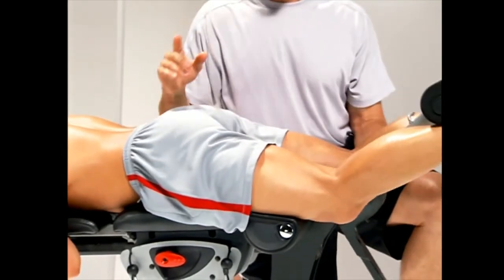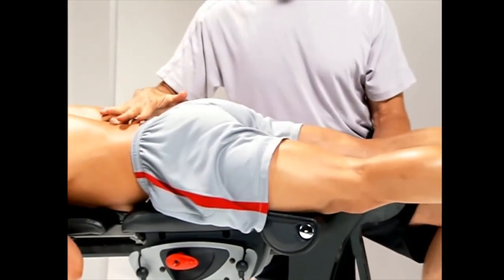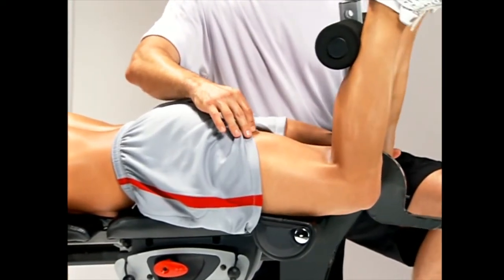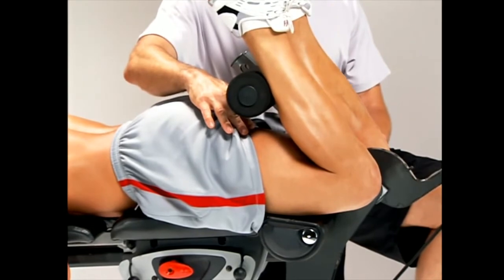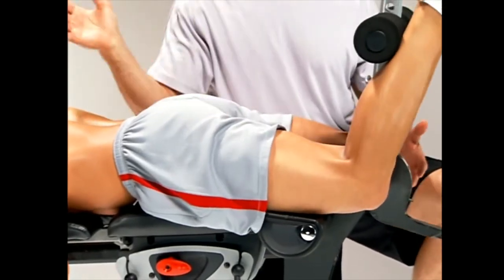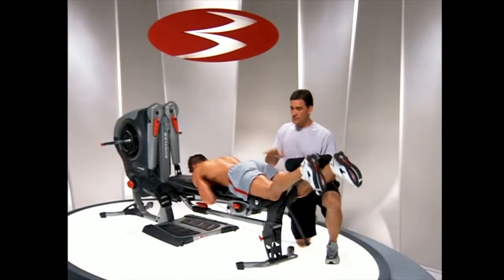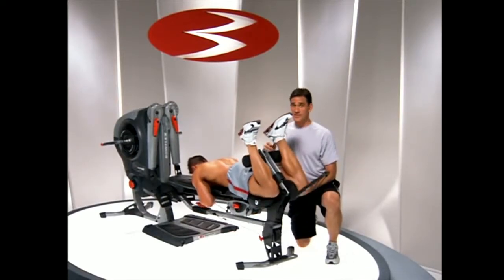Watch this. When he tightens his abs to prevent his low back from extending, with a very slight lift that he maintains, now look at that activity in the hamstring. It's a pretty dramatic difference. And you may even have to change the weight. If you're used to cheating and throwing your bottom up in the air the whole time, if you start doing it right, you're going to have to take some weight off because this is hard.